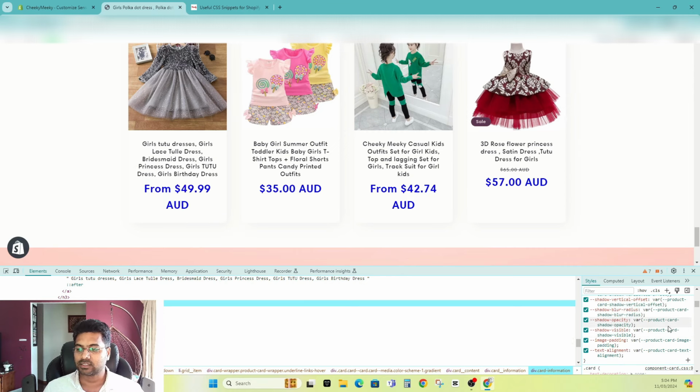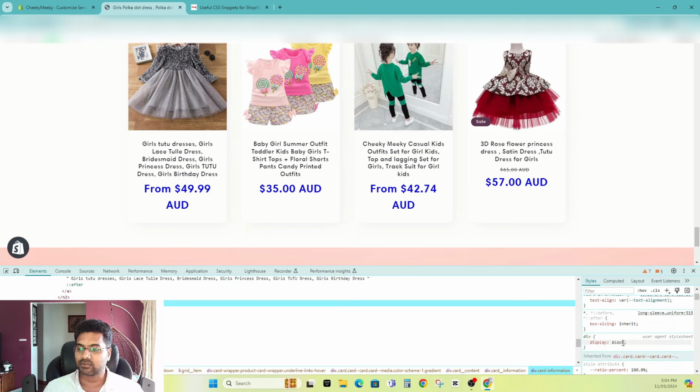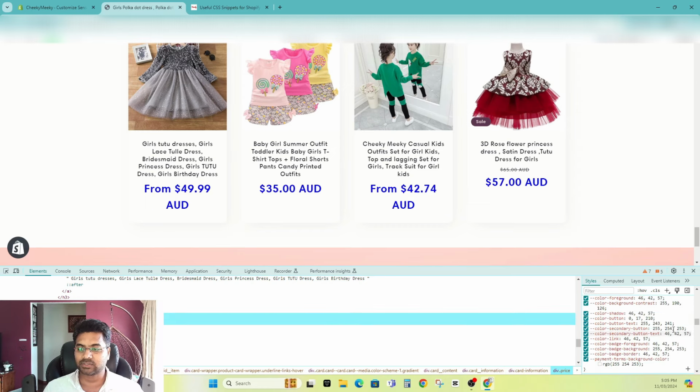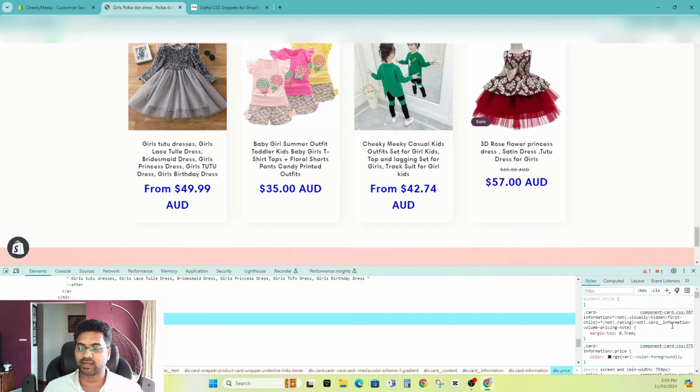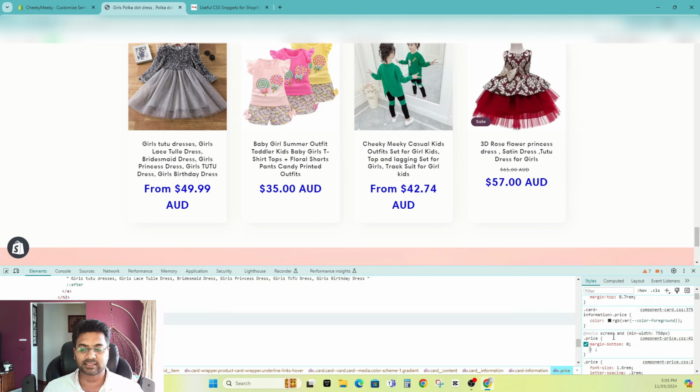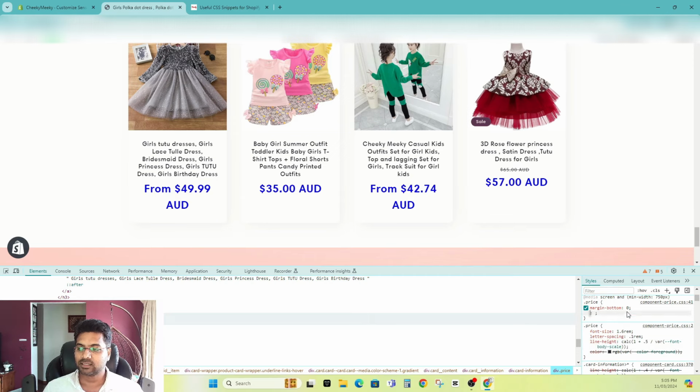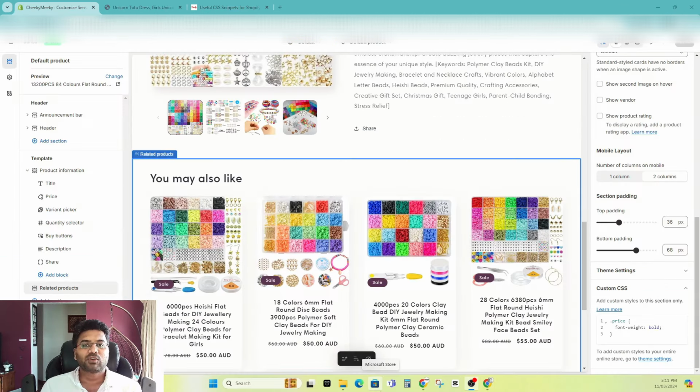Now on the right hand side, I will go and make some changes. Once you start searching properly, you may find it easily. And once you go through it, you will understand the CSS, how it works and all, and you will learn. This is how you can make some cosmetic changes to your website front end using back end customization with CSS code.